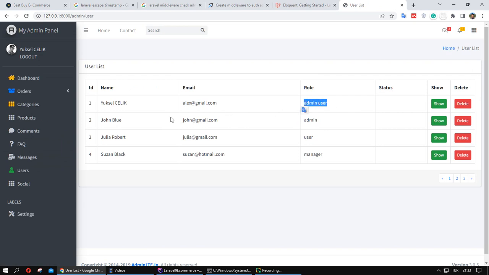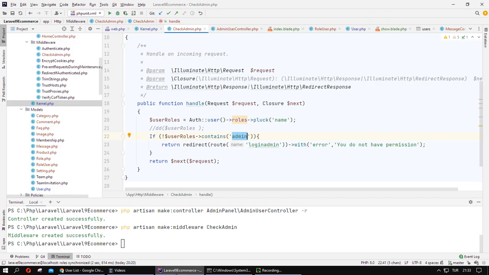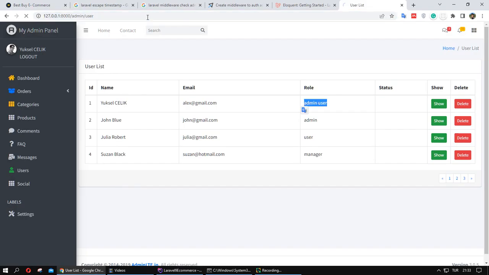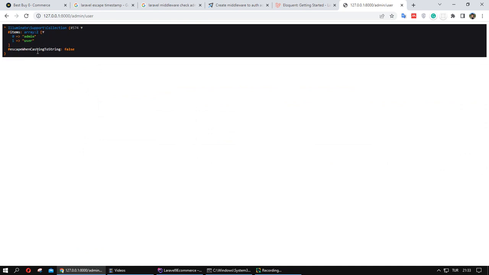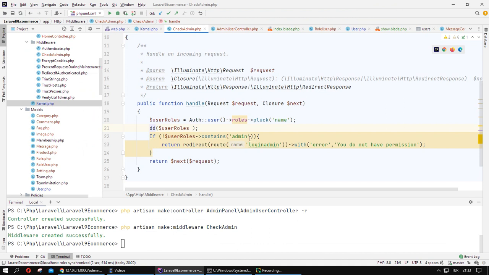For example, for Alex, I want to show my check admin so you can see my roles. You see, I have admin, I have user, and it contains admin, so I can access this area. I want to close my code.